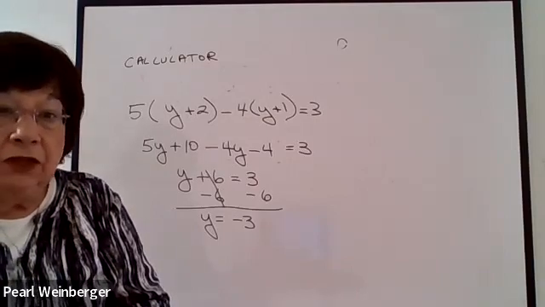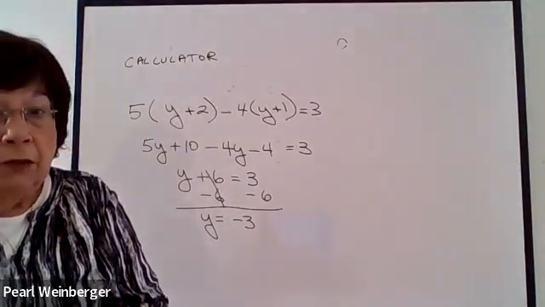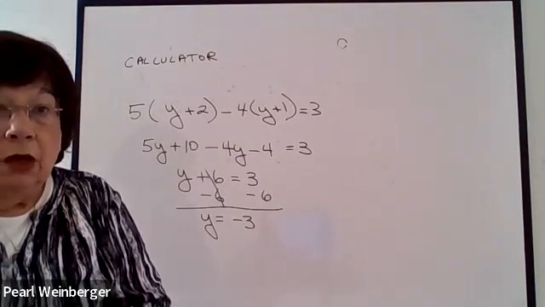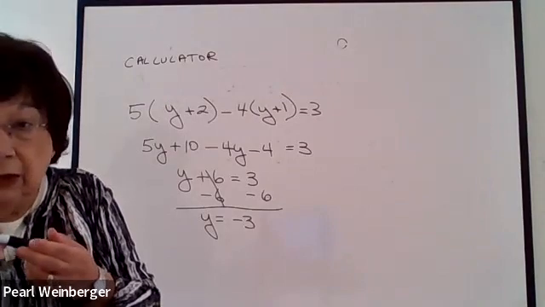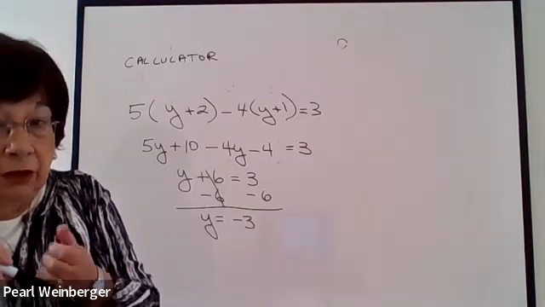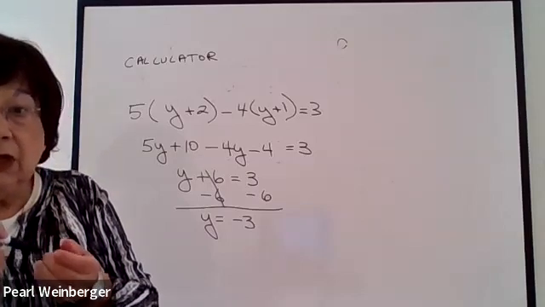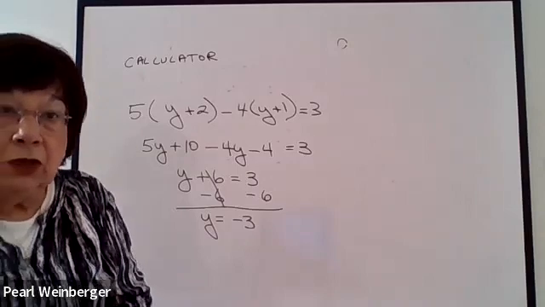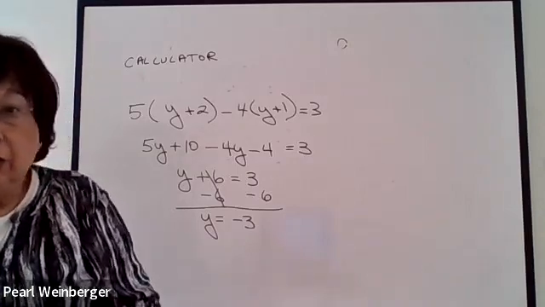And then there are going to be things that we're going to have to know how to do on a calculator because that's the only way we'll be able to access them. In other words, when we're going to be doing things with trigonometry, we're going to need a calculator. When we're doing things with logarithms, we're going to need a calculator. When we're doing things with square roots and cube roots, we're going to need a calculator.